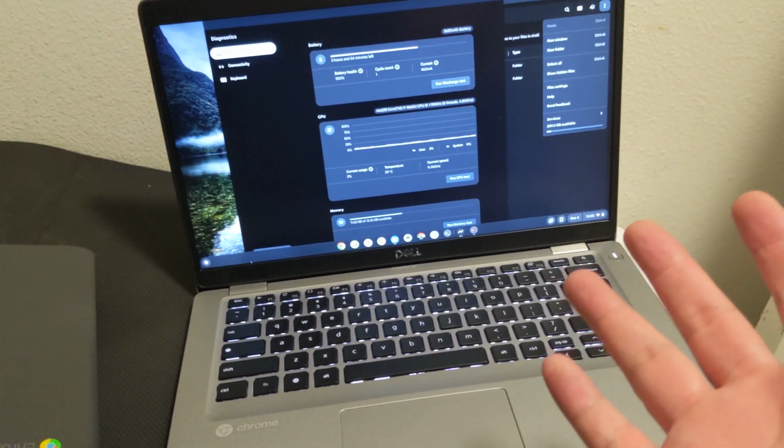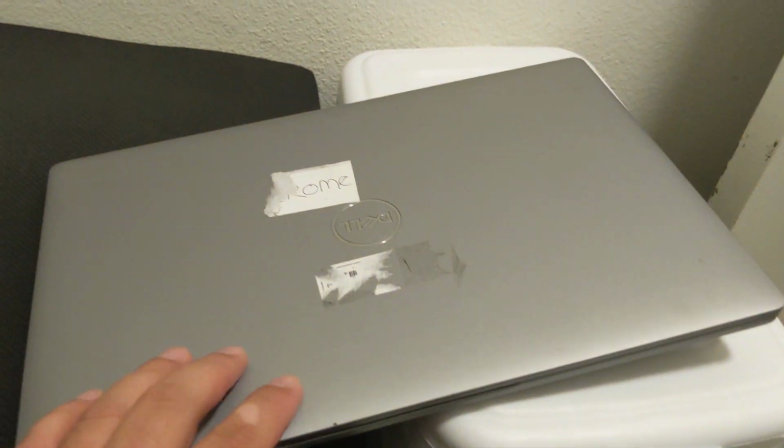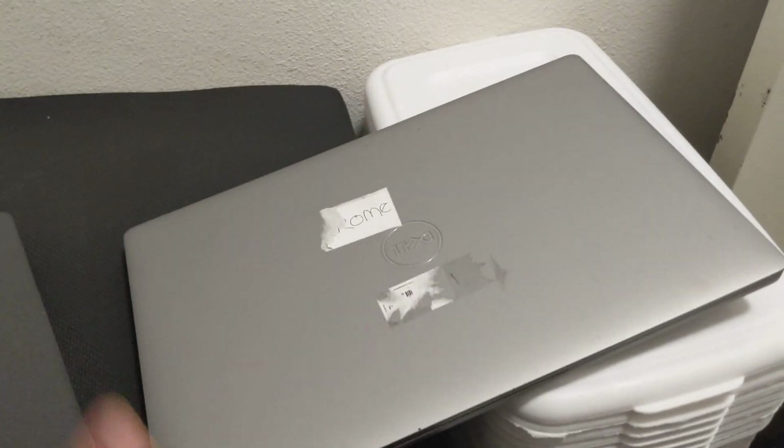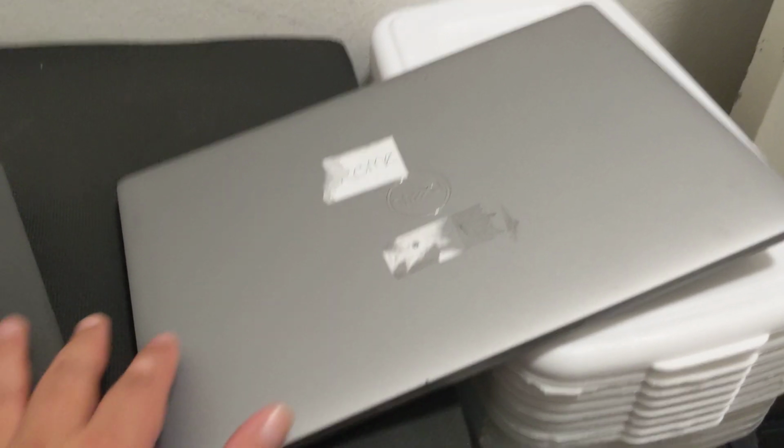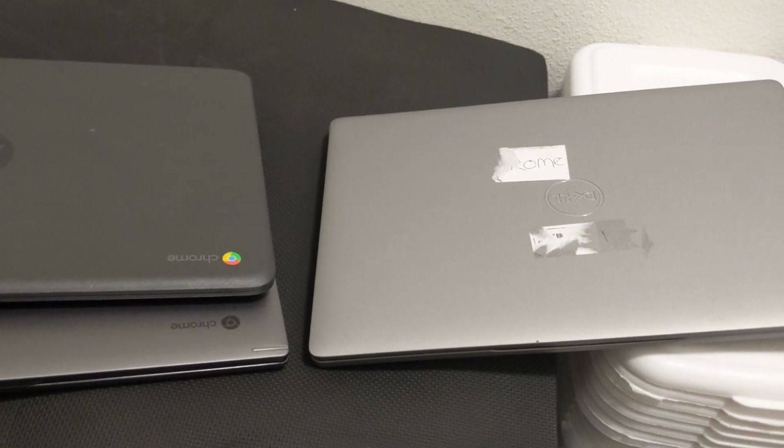But anyways, I think it was a pretty decent deal. $80 for a Chromebook with an i7 processor with the new battery. What it says is new. Full HD screen, touch screen. The screen was pretty decent. The only bad thing is it has a bunch of these stickers and some minor scratches over it, which is normal wear and tear for a 4-year Chromebook or 4-year laptop in general. So I'm pretty satisfied. I shouldn't have spent so much money. $80 here, $80 here. So I feel pretty guilty about spending so much money.